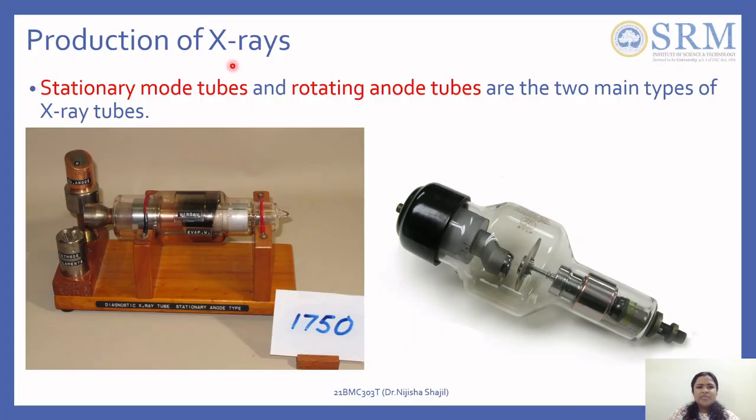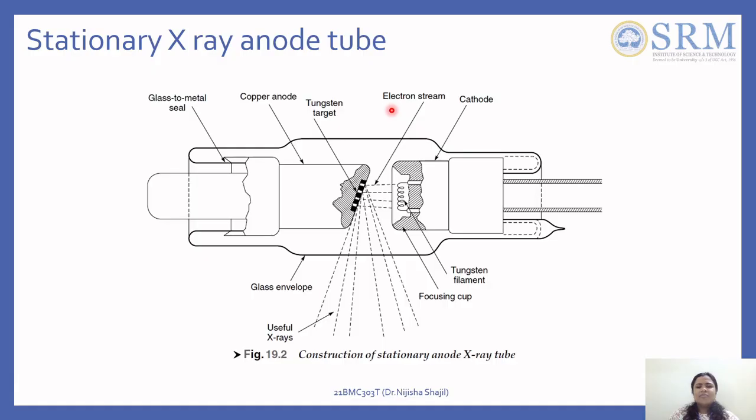Now, with continuation with the production of X-rays, these are the different types of tubes. Okay, so this is the tube that we discussed. This is the envelope, and you have the cathode, you have the anode, and then you have all the materials. Based on how much energy you want, we have two types. One is called a stationary anode tube, and the other is called a rotating anode tube. The difference is the anode, the place where the electrons go and bombard; you can have it stationary, you can have it rotating. We'll discuss why the need for rotating.